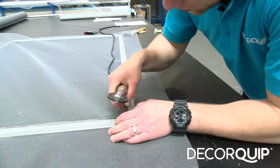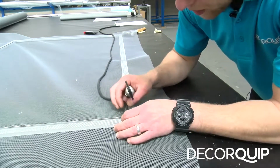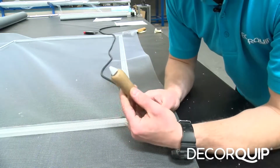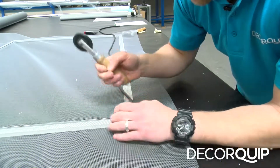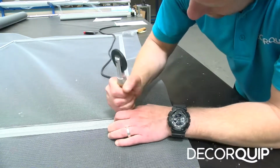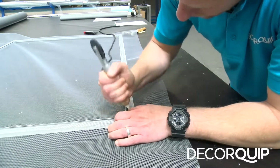If you struggle to put the rubber strip in it on the corner, you can always use the other side of that tool. It's been designed to force the rubber strip in the corners.